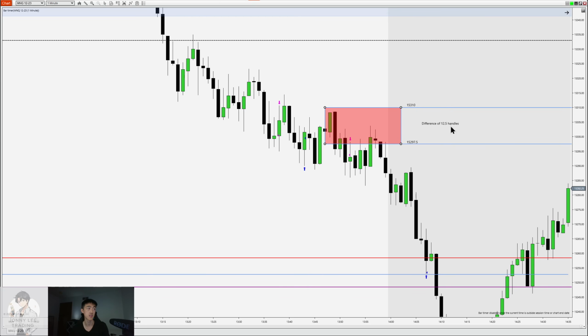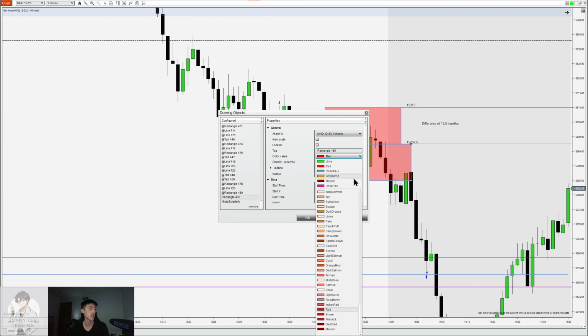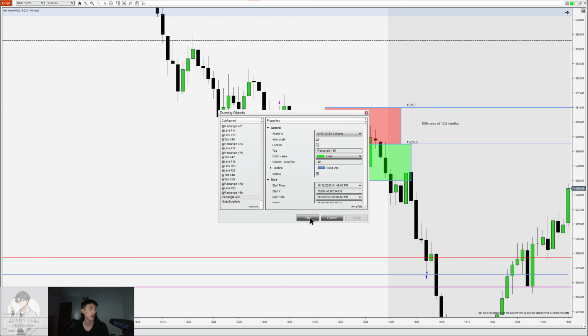You can kind of see that this is the 12.5 handle that I was looking at. 12.5 handles gets me to above this previous lower high. And because the market was still heading back down to a key area of liquidity, I was thinking that now, hey, I see this on the lower time frame. I can take it, see how it will apply.